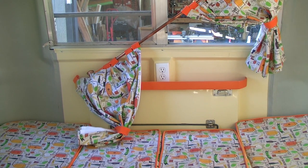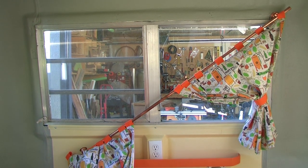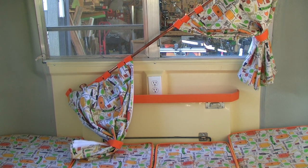Carrie and I just got back from a three-night trip up to Lesser Slave Lake Provincial Park here in northern Alberta, and we had a really nice time until we got home, and Carrie came back in to start emptying the trailer and discovered that we had what she terms a disaster. Yep, that's right. One of the curtains had fallen down.